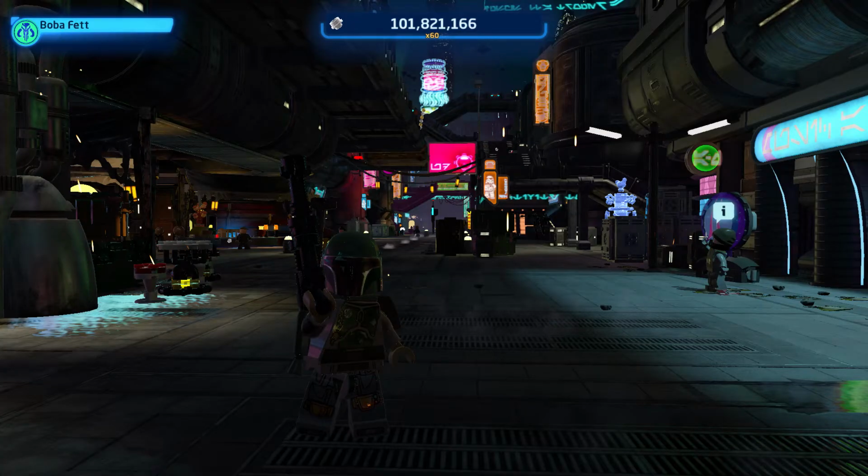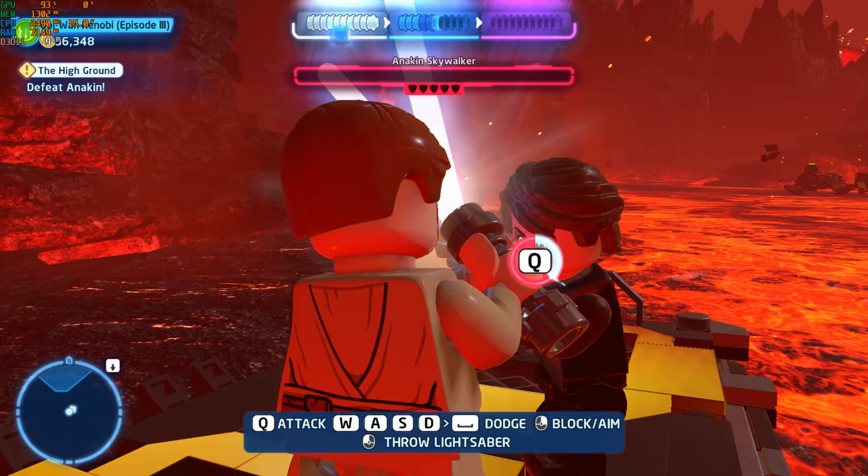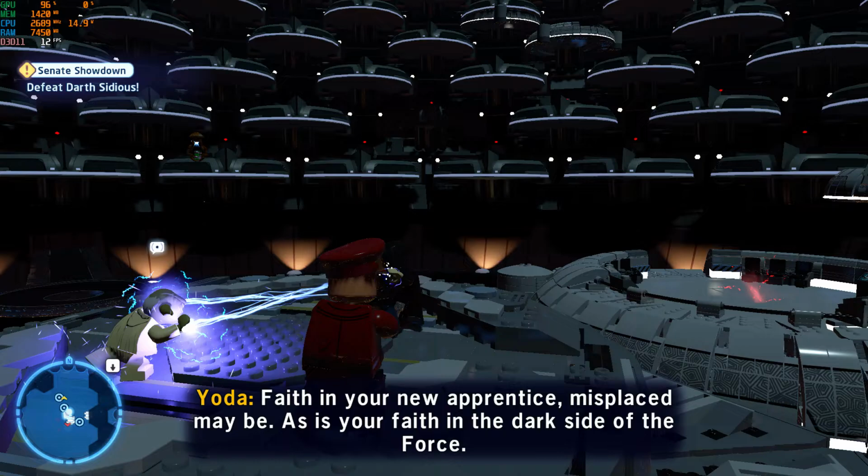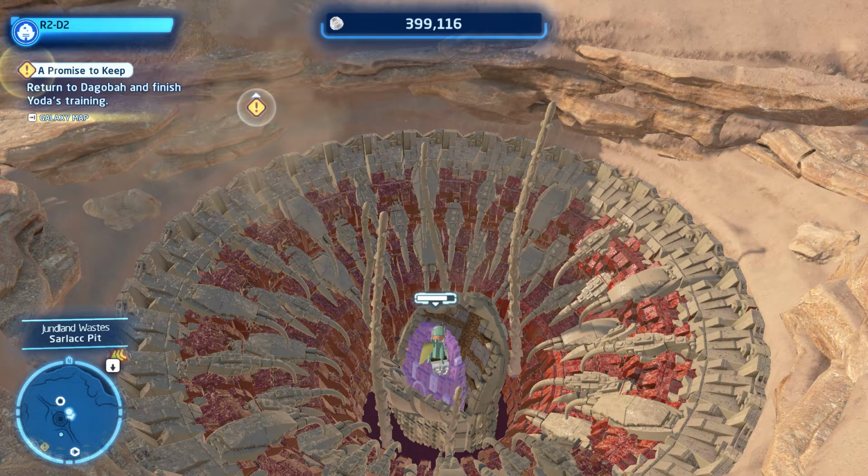So the environments look really nice, even on the lowest graphics. I briefly went over this before. Even on the lowest graphics, it looks pretty good still, and it still runs really nice. So I'm really happy with that. By really nice, I mean 25 FPS, not 60 or 120 FPS. No, not at all.